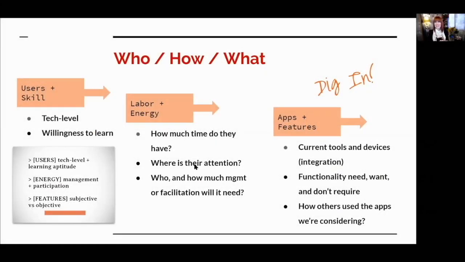So digging into these, our user skills, knowing who our users are. If it's going to be an executive team that's checking on the status of, let's say, board books, because we're talking about project or program management software, a board member or an executive team is not going to interact with the platform a lot, generally speaking. They're there to retrieve data. They want to make sure it's organized, they can access it, move it around, and then pull it out. It would likely just be status. So they don't necessarily need a high level of technical prowess, but they need to be able to navigate a piece of software.